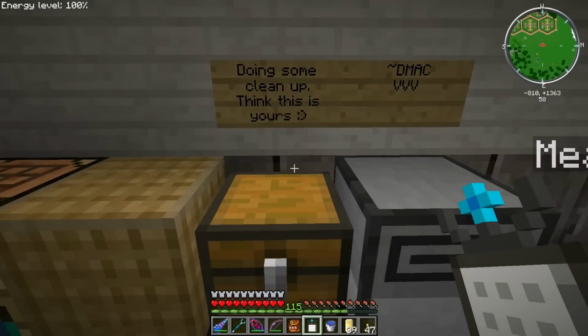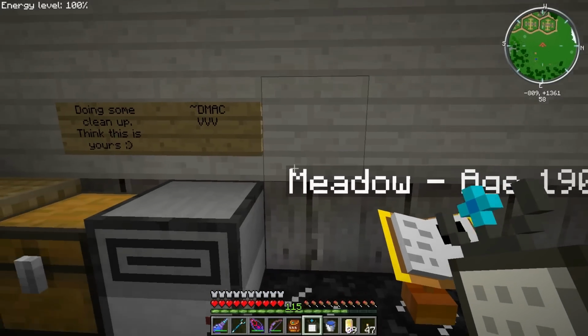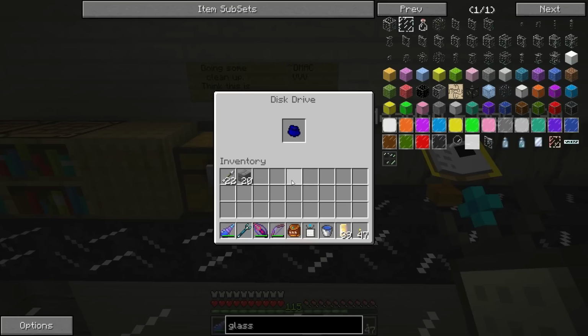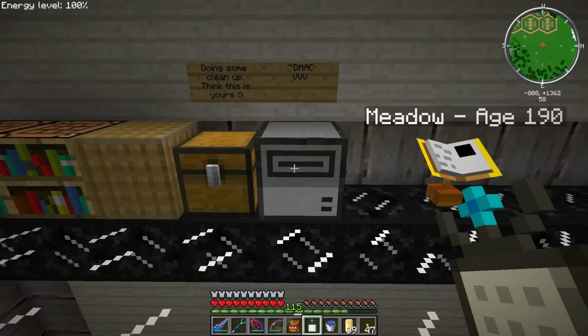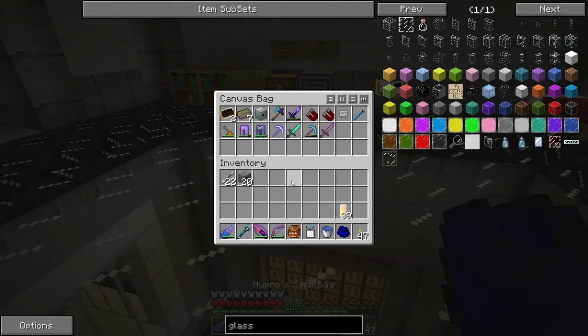And DMAC brought me some stuff. No, he didn't bring me this stuff. He brought me this, a disk drive. But in the disk drive is Hypnotizd safe bag. This is a red power canvas bag that I made at the start of the server. And I think when we first moved into the red rock area there, before I moved over to this B area, I left my stuff over at that area.